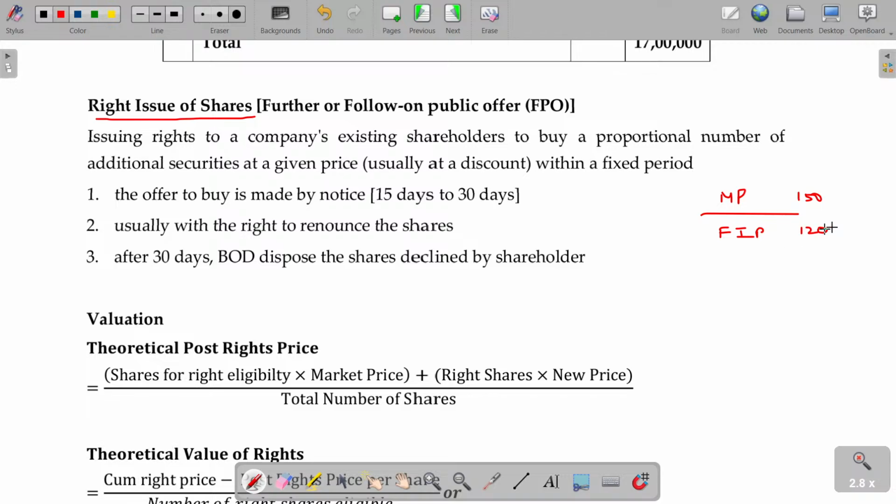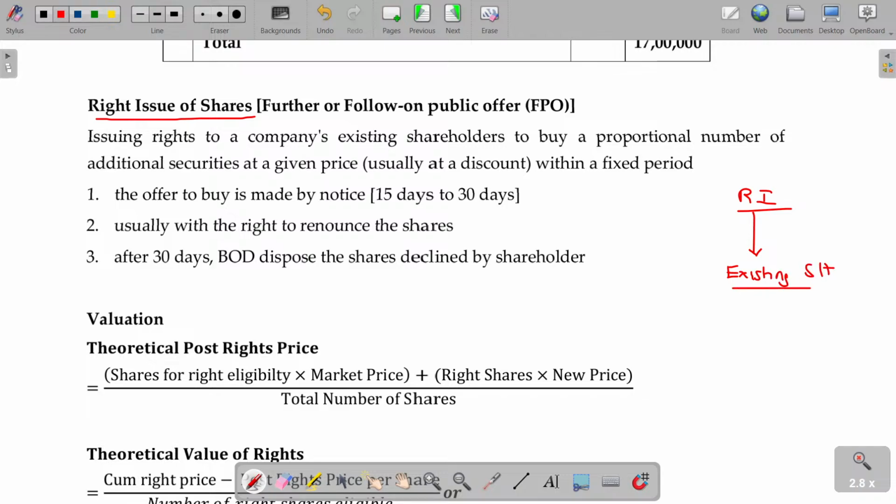In order to avoid the competition, the further issue is offered to the existing shareholders. To whom? Existing shareholders. If the existing shareholders are not taking, then it may be taken by a third party. Clear? Hope you'll now be able to understand. That's why it is called right share, meaning existing shareholders have the right to purchase the new issue first. If they say I don't want, then others can purchase. The right issue will be offered to whom? Existing shareholders only.